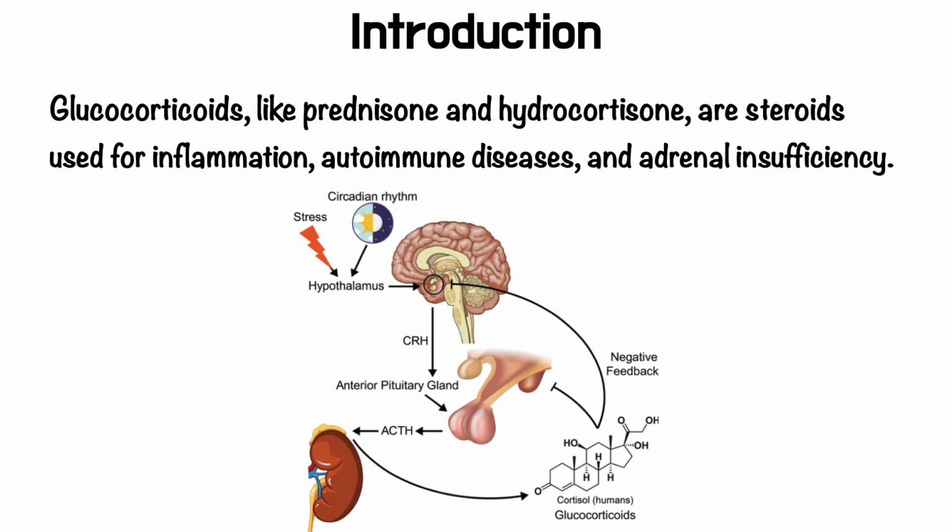The impulse begins from the hypothalamus that releases CRH to stimulate the anterior pituitary, and that releases ACTH that stimulates the adrenal gland. In the adrenal gland there are two regions, adrenal cortex and medulla, and in the cortex there are three layers: glomerulosa, fasciculata, and reticularis. From fasciculata, these glucocorticoids are released, and in glomerulosa, mineralocorticoids like aldosterone are released. From reticularis, sex hormones are released, and from the adrenal medulla, epinephrine and norepinephrine, right?